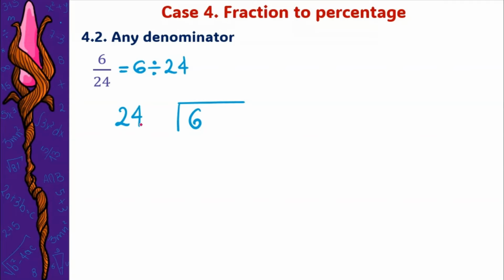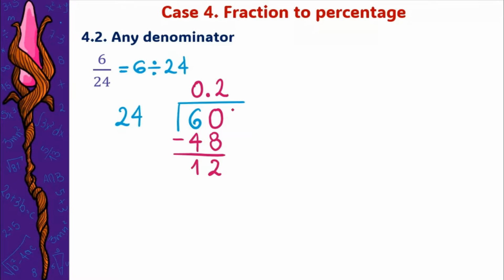But since 6 is smaller than 24, the division is 0, and we need to put a decimal point. Once we put a decimal point, we are allowed to keep going in the division by putting a 0 in the dividend. Now we can do how many times is 24 in 60. 24 plus 24 is 48, plus 24 is going to be bigger than 60. So we are just going to be able to fit it twice. 2 times 24 is 48. We subtract and we get 12.